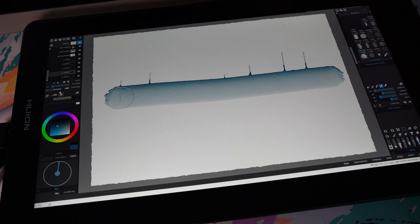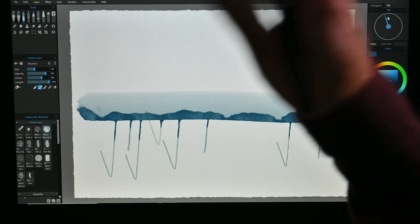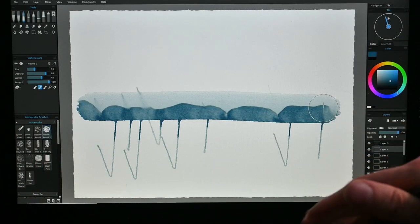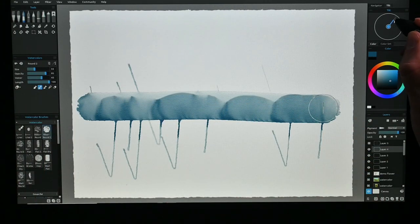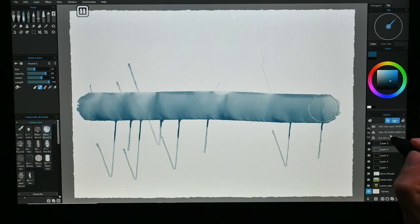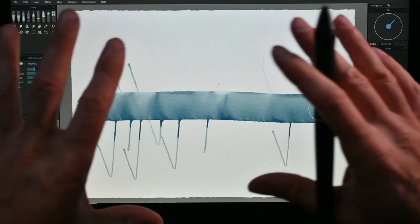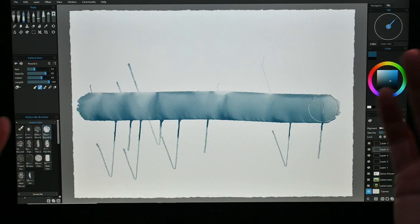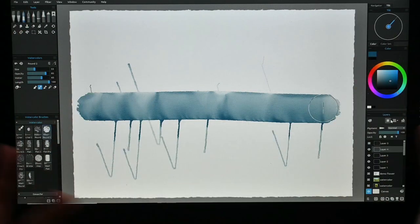I'm going to put the engine on, and you will see the paint running down. Once it reaches the bottom, it starts running all over the paper. I can switch the direction — you can do crazy things with this. The paint will all flow up again because it reacts as if I tilted my canvas. As long as it is wet and not dry, it will react to whatever you do.